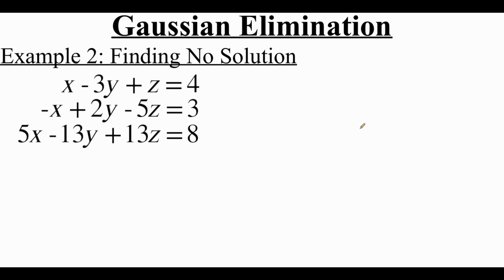So we're still trying to get this in row echelon form, meaning that stair-step pattern where we're gradually getting rid of variables. My top equation, I want to lead off with a plain x. So if we look at this system that we've got, our top equation already leads off with a plain x. We've already got a 1 in front of that x. So that top equation is fine to use as the top equation in our new system that we're going to build. So I'm just going to transfer that equation over into the top of my new system. But then I'm going to put a mark next to it to let me know that I've used that equation in my new system that we're building.